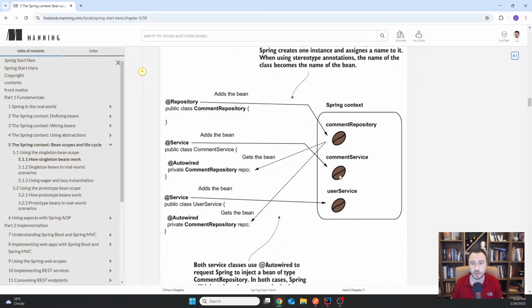Okay, so you have two beans referring to another one. What I want you to understand is that these two beans, if both of them refer to the same comment service, which was by default made a singleton, it actually refers to the same instance in the memory.